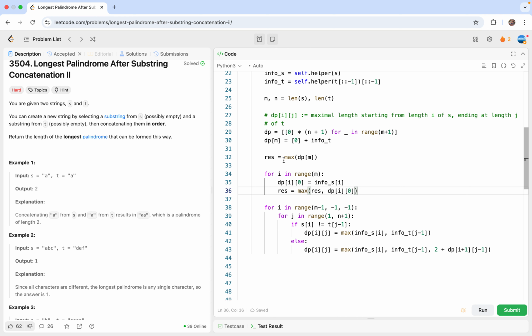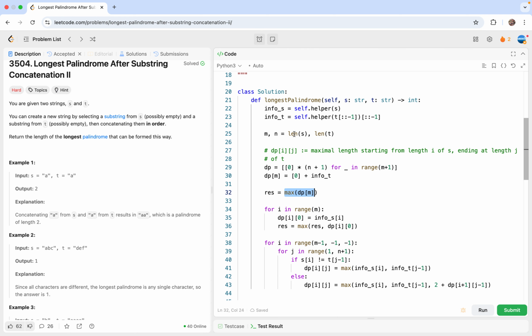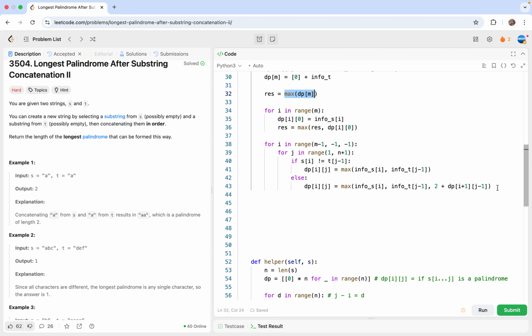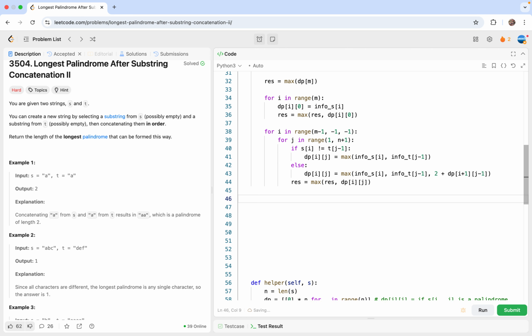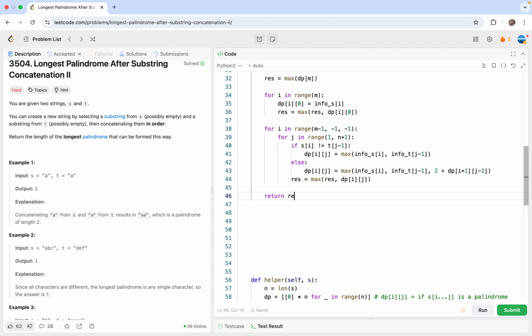You can set it as the max of dp, info s and info t. And once you set this dp[i], you can do result equals max of result and dp[i][j]. This way, you are going to get the final result. Just return the result. So this will be the full coding.